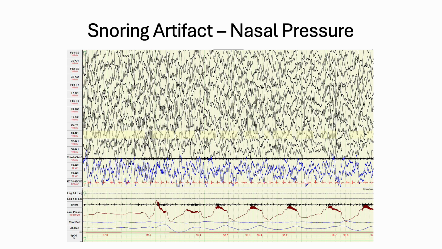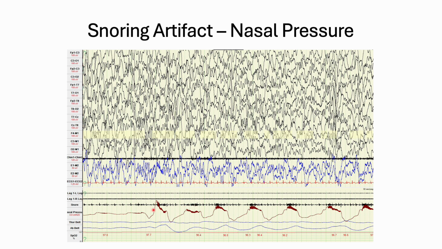So this one, sometimes you'll see it. If you have a pure signal on the nasal pressure, that's what we're looking at. You see these breaths, but then you see this real brown, thick stuff right here. If you line it up with the snore microphone, these are actually snores, and I would consider this to be good artifact. It's showing you that the patient is in fact snoring. It's another confirmation that they're snoring, other than the snore microphone.